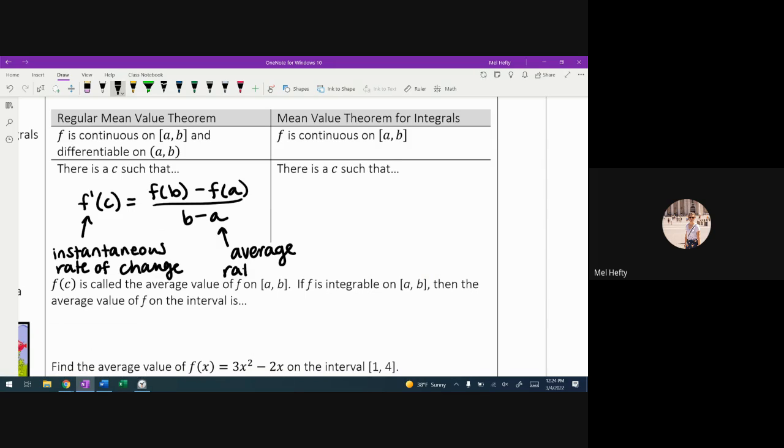So for this, we talked about, like, if on average I drive to work and travel at 45 miles an hour, at some point I had to be going exactly 45 miles an hour because the way I drive is continuous and differentiable. I don't time travel. I don't automatically just switch speeds. I have to go through all of them. So this actually looks very similar to this guy if I move him around a little bit. So this is the mean value theorem, or not mean value theorem for integrals. That's going to be in a second.